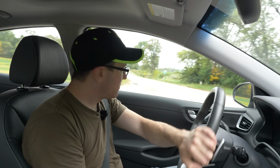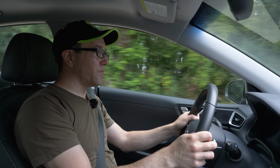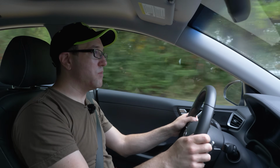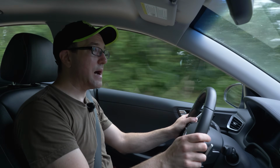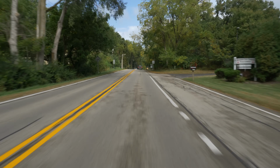The next thing to talk about with this electric car specifically is efficiency, and it really is efficient. On my last charge, I got 150 miles of driving before I had to charge it. And that's really good. If you drive this for efficiency, you are not going to be disappointed, because that is what it's about. You just have to live within the range that you're allotted here with the battery pack.